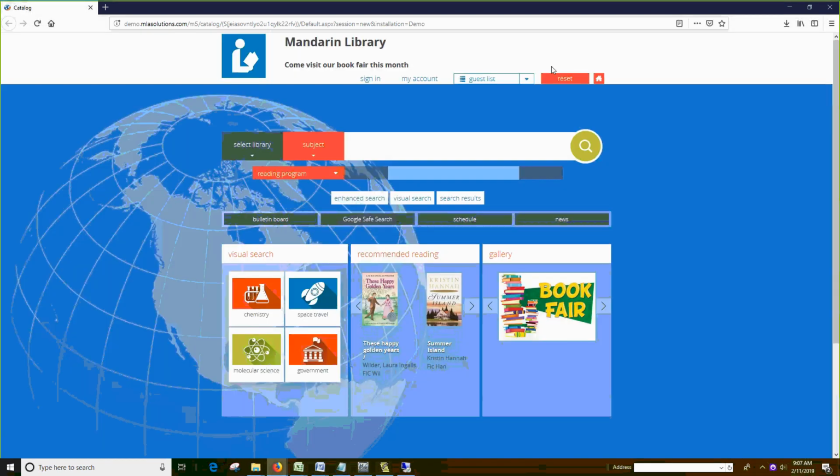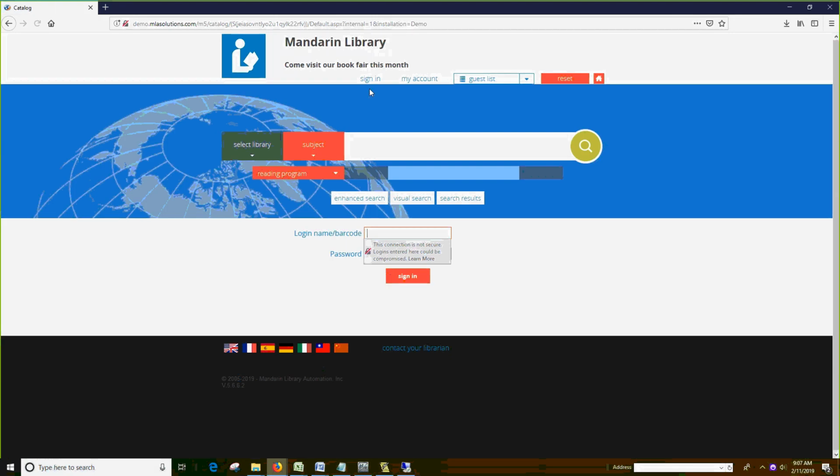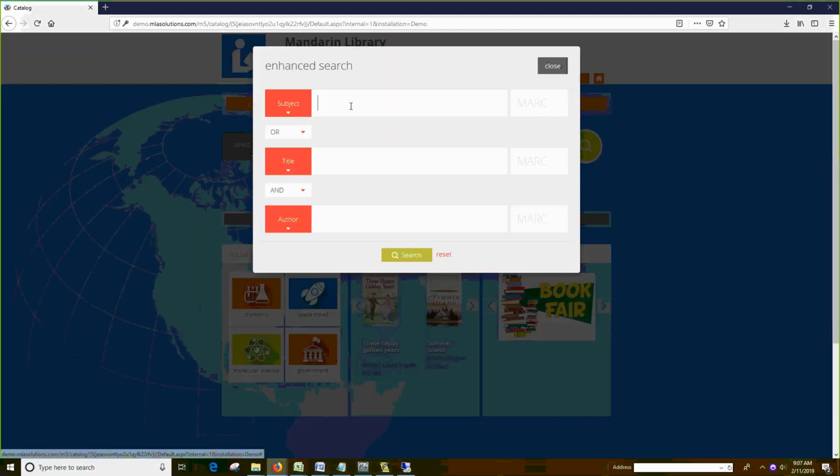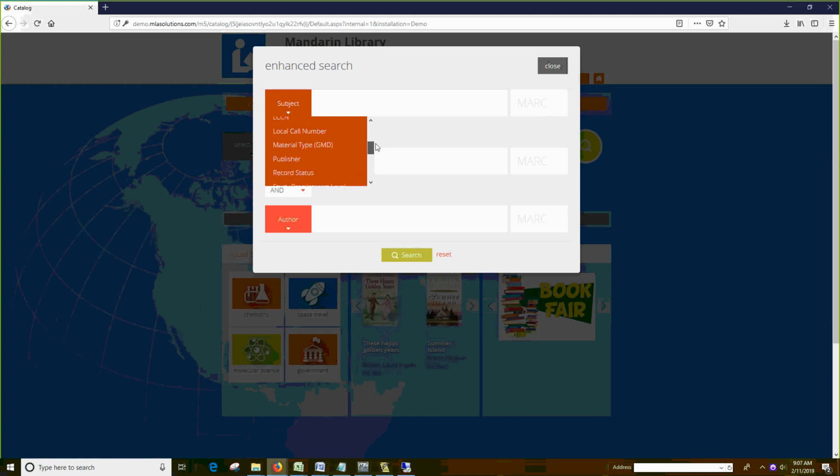Now, if I sign in, you will notice if I go back now, you have the box, but you have this little box over here on the right. And the purpose of this box on the right is to search for a field that doesn't exist in this drop-down. So, for example, location is not an option here.